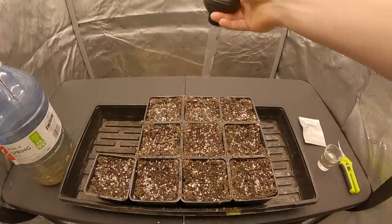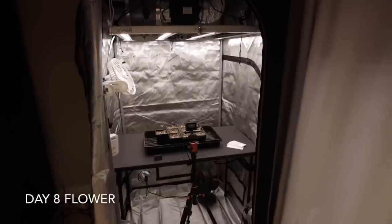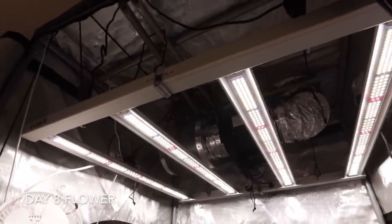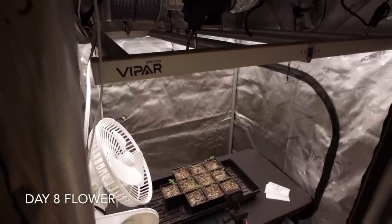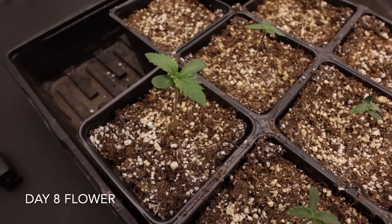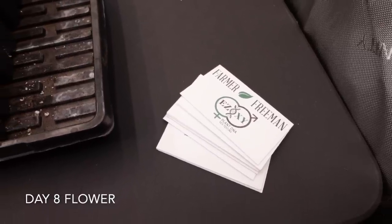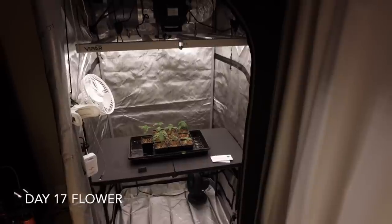With the seeds in the pots and lightly covered with growing medium, we add another 30 milliliters of the Clonex Clone Solution mix into each pot — 60 milliliters total — making sure the growing medium is evenly saturated. Now that the first week is complete, we can see 9 out of 10 seeds have come up, which I'm very happy to see. I had the ViperSpectra KS3000 LED light on for 24 hours per day at the start of this grow longer than intended because I forgot to connect the light timer. Our temperature was around 70°F and relative humidity was regularly below 20%, which made things a little difficult.